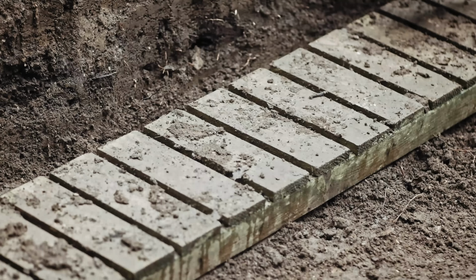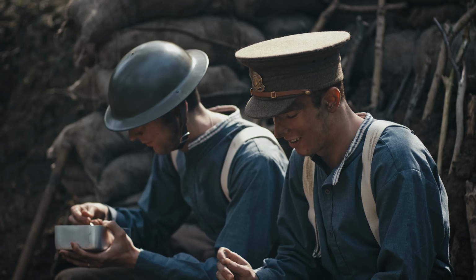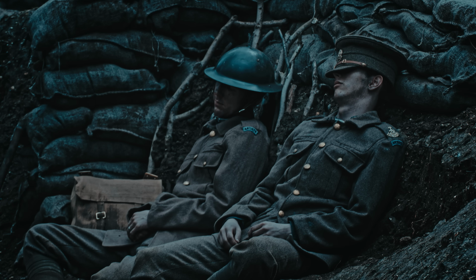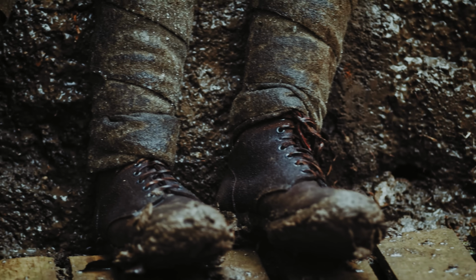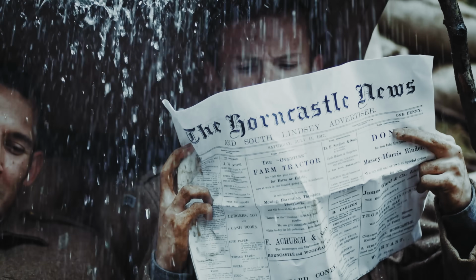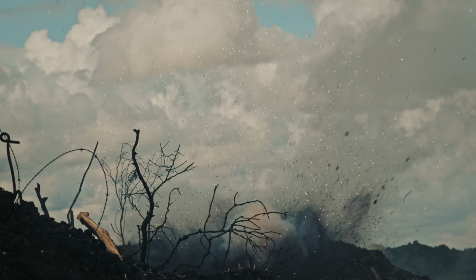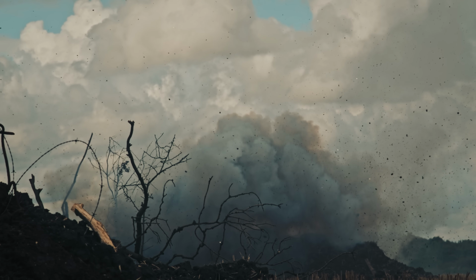Soldiers would march many miles along duckboards in the trenches to reach their frontline positions. When there, food and rest were taken where and when the soldiers could, but once the trenches became wet, conditions became unspeakably grim. The soldiers did what they could to create shelter and derive comfort from stories of home, but wool uniforms provided little protection from the elements and none at all from the bombardment of shells, shrapnel and artillery.